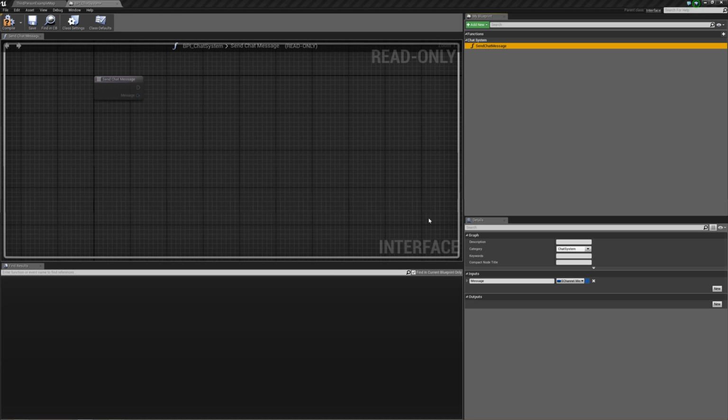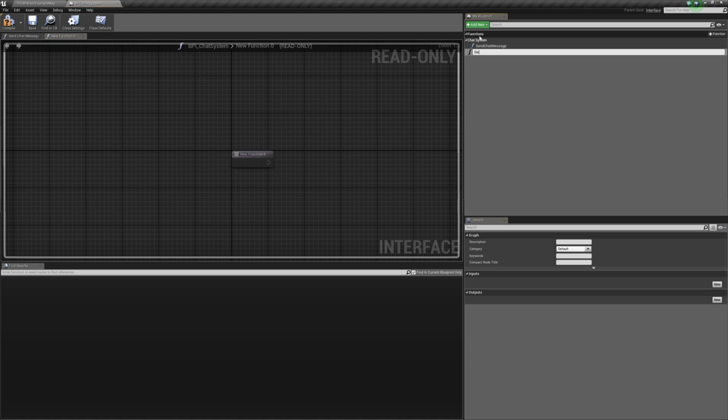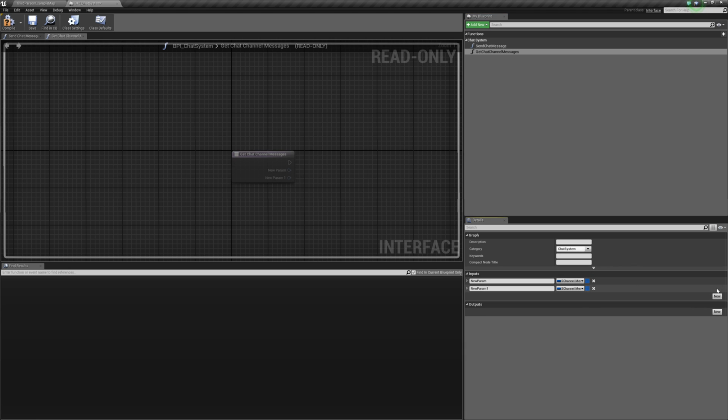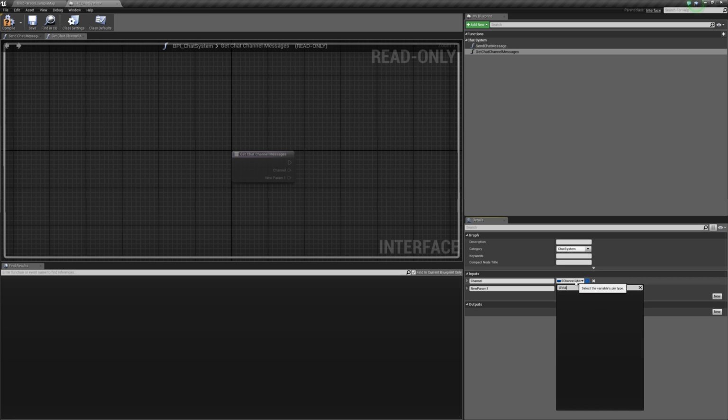And then we need another function, and this one will be called get chat channel messages, added to that chat system category. And this one will have one input, channel, being the only input.